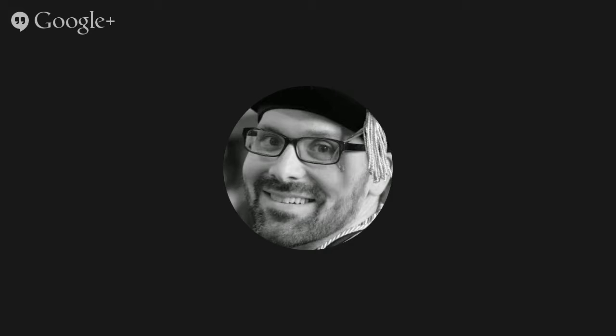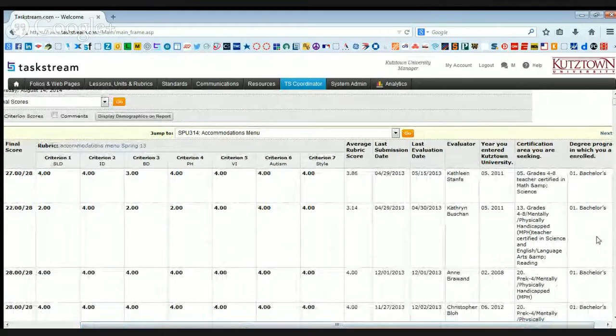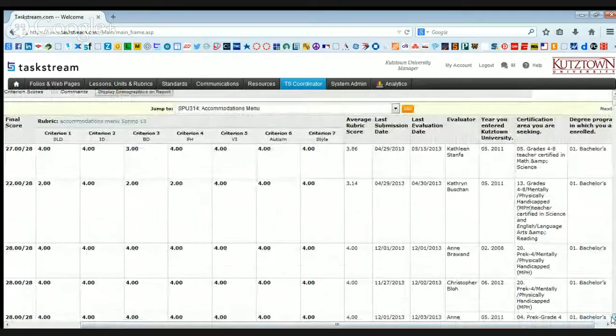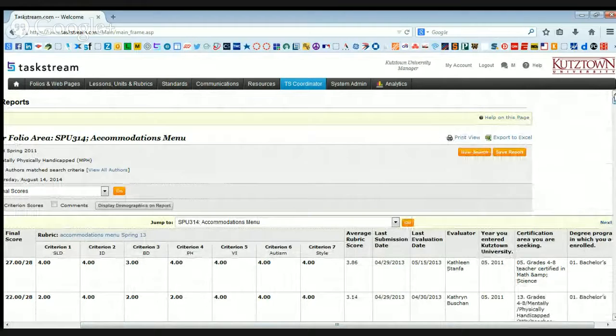What happens is the data refreshes, and you'll notice over on the right-hand side it just says evaluated. Well, now it adds those demographics to the report. Okay, and you can start to see where people might be in different programs, pre-code 4 and things like that. So this way you're not necessarily filtering anyone out of the report.